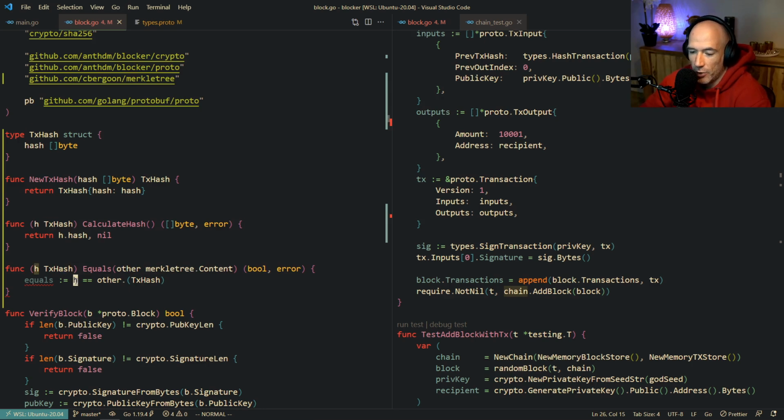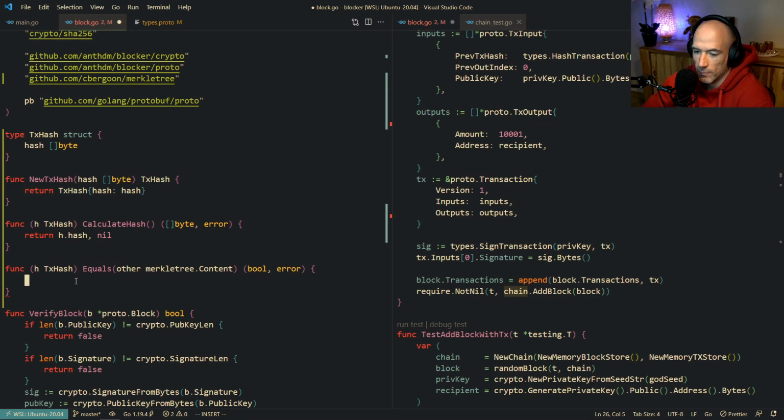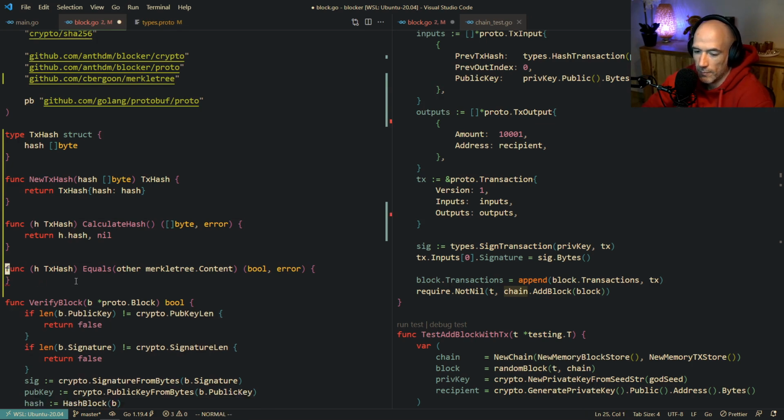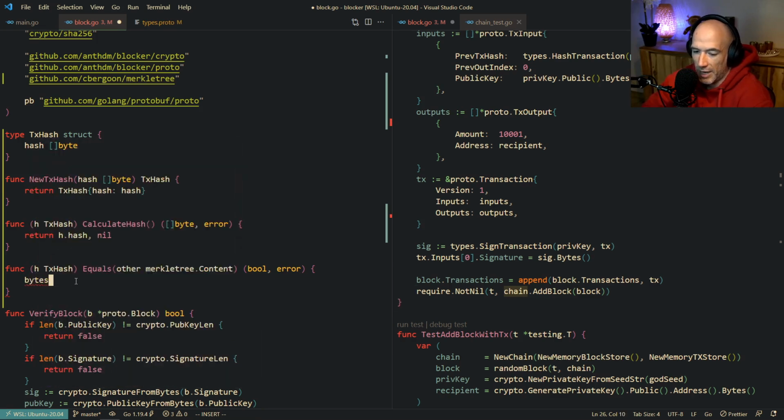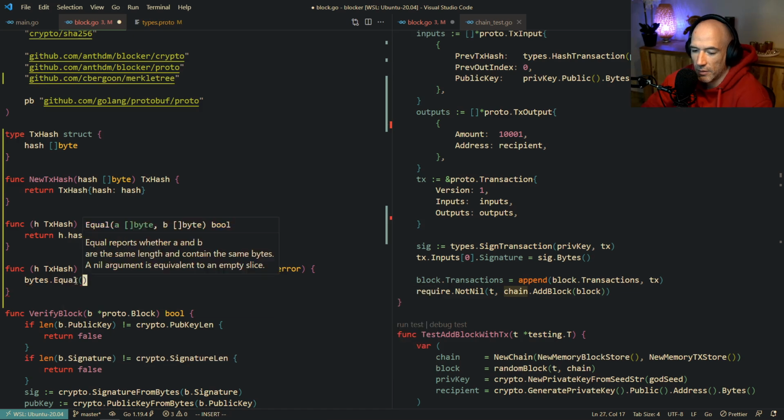So what we're gonna do is bytes. Can we do equals? Huh.